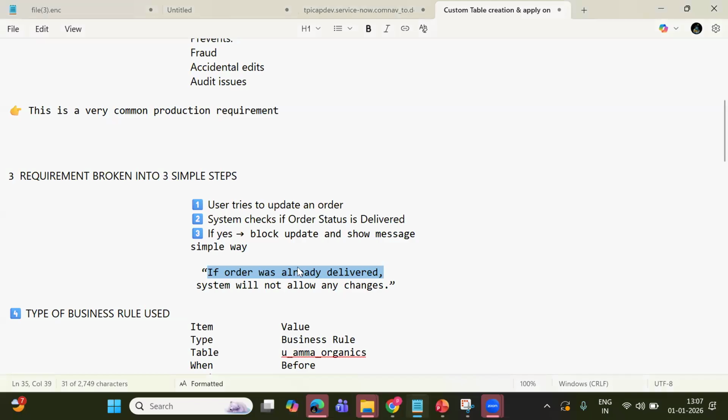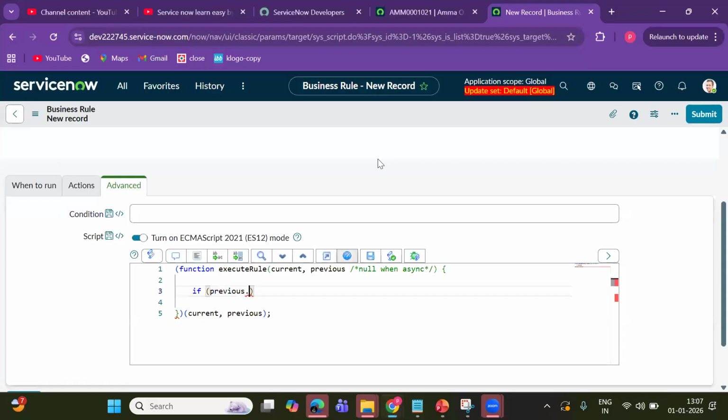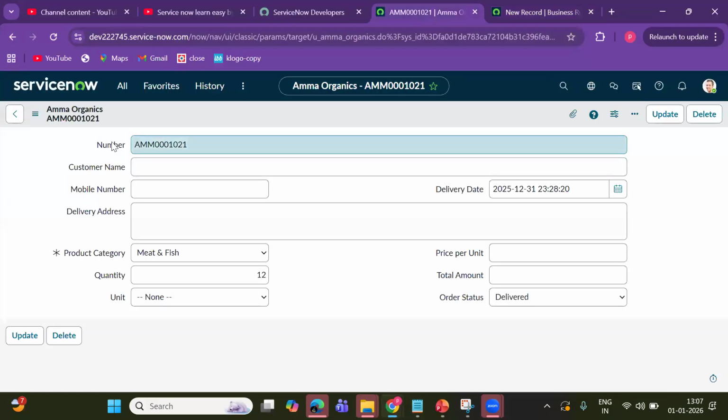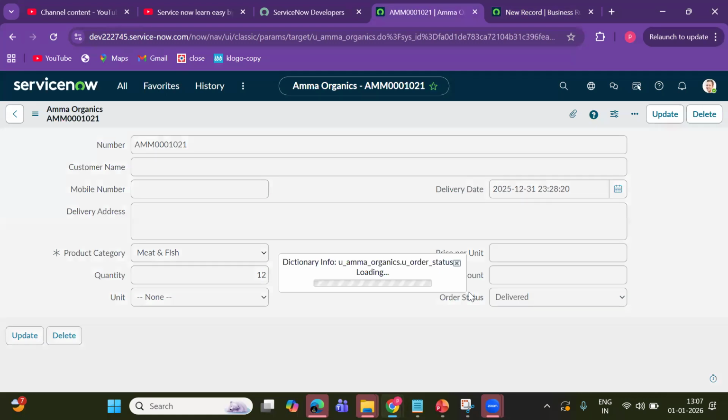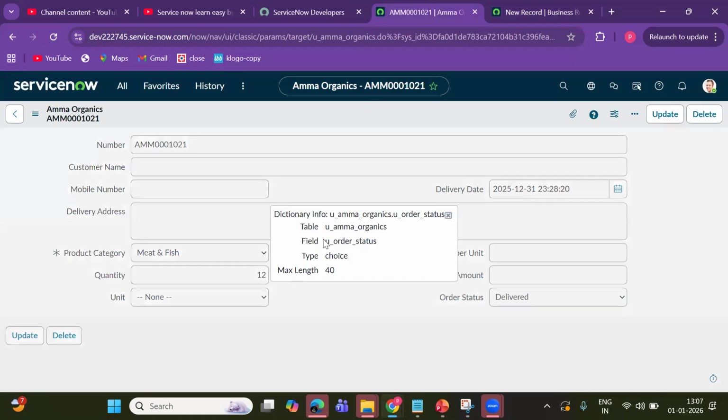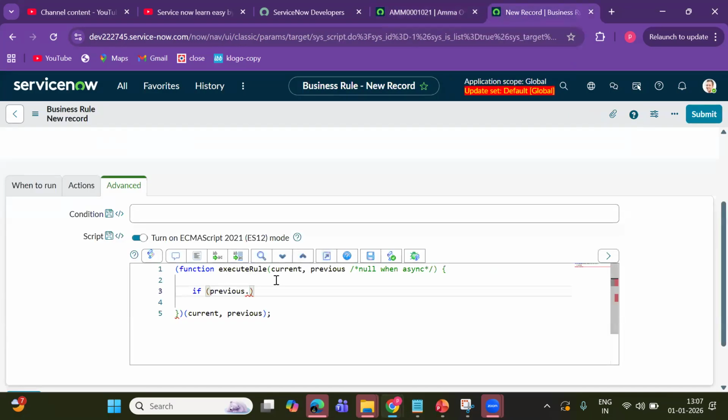If the order was already delivered, we take the backend value of the order status from the custom table. How can we retrieve the backend value? Right click, show order_status, then copy the field name. This is the backend value. Then paste it here.